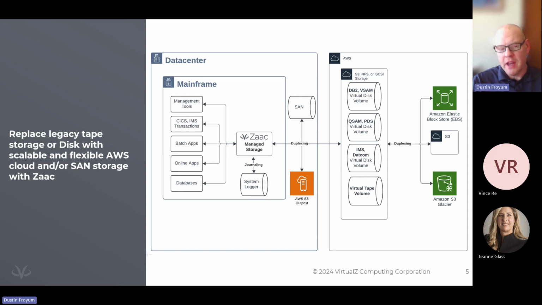I think the other feature that really speaks to me from my history is looking at very low recovery point objectives from a data standpoint, and what the journaling capability of Zaac does, not only for network resources, but really that RPO, having essentially a 0-second RPO. Vince, can you just talk really briefly about that and that uniqueness in the market?